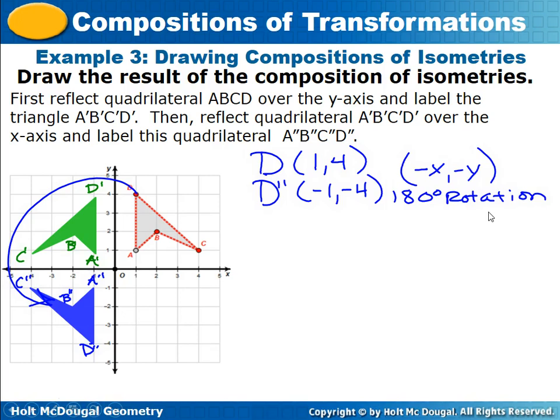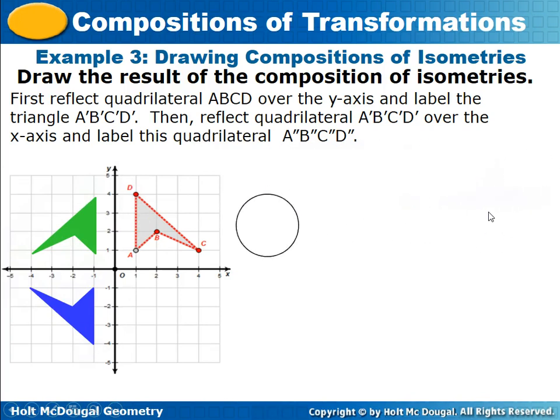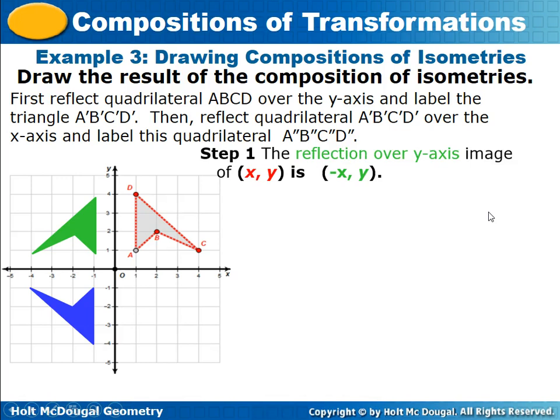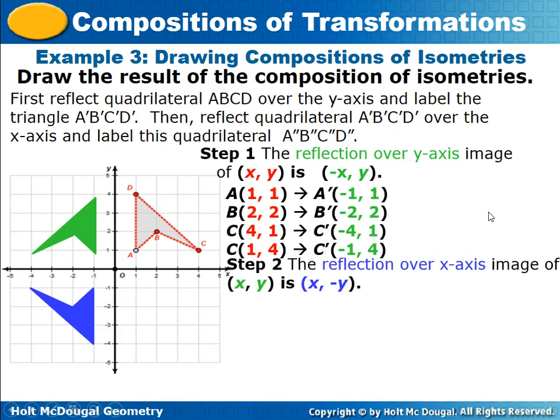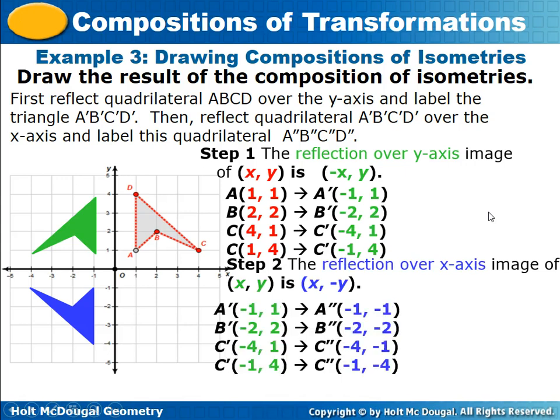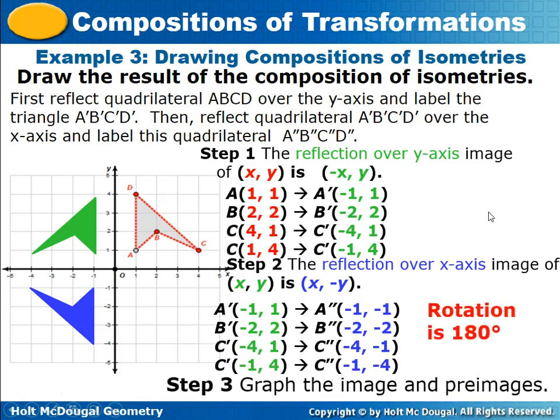So let's walk through what's on y'all's notes. Here on y'all's notes, you will notice that we thought it was a reflection over the y-axis, and we went ahead and did that. Then a reflection over the x-axis, right? That's what it says in the problem. But then when we compare that, we realized that it was a 180-degree rotation. So y'all can pause this, go ahead and fill in your blanks, and then move on to the next problem.